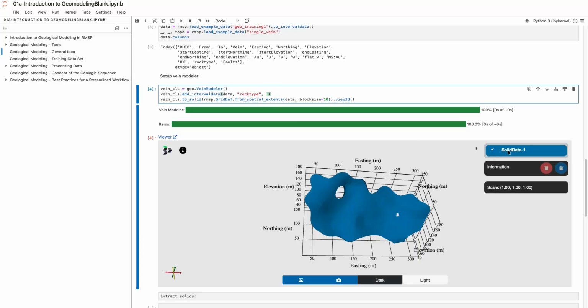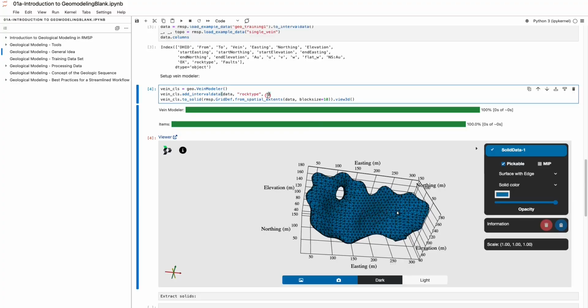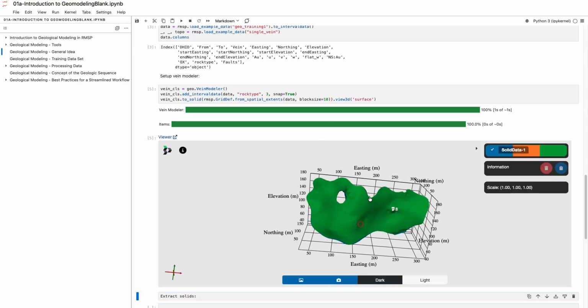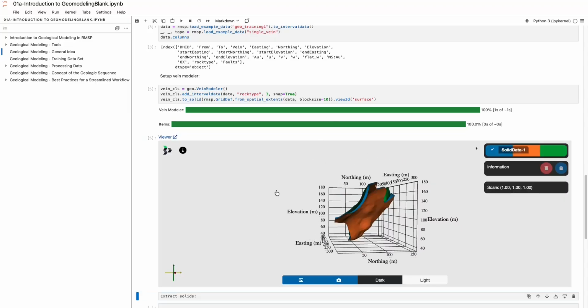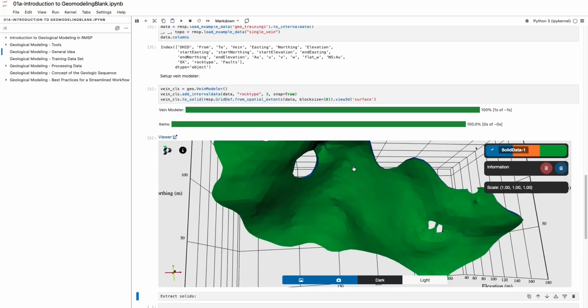Okay, so I quickly extracted one at a 10-meter resolution. I can also, if I look at this vein, I can see it's not snapped, so I can quickly snap it just by saying snap equals true. And also another thing I want to show is this outputs as a surface data object. So it shows our hanging wall, our footwall, and then these triangulations on the side.